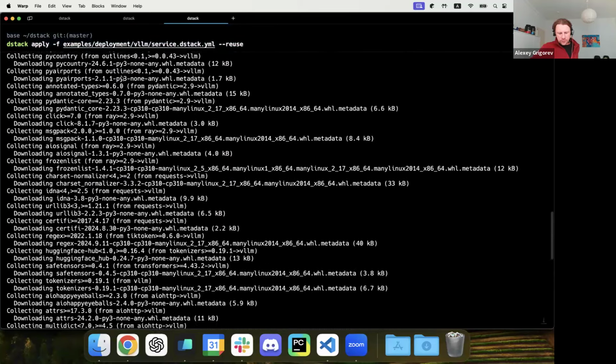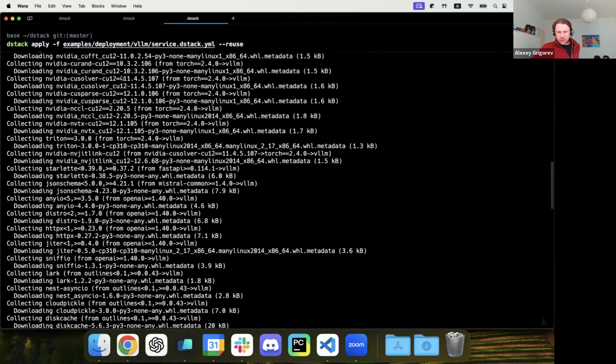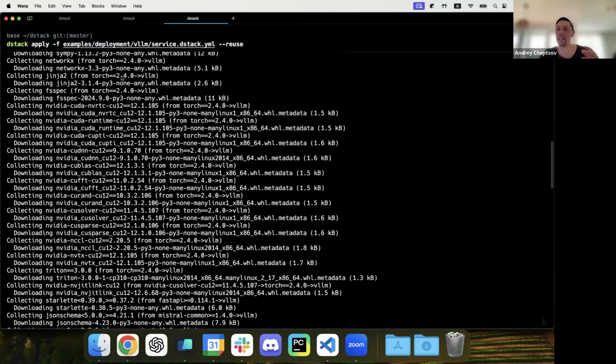Otherwise, it would attempt to get a new machine from AWS, right? If it cannot find an existing idle fleet that matches the requirements, which in our case it would find, but theoretically speaking, imagine that your fleet are busy doing something else and you still want to run it, and if you don't say reuse, it will provision, because the default creation policy is reuse or create, but you can change it to either create or to reuse.